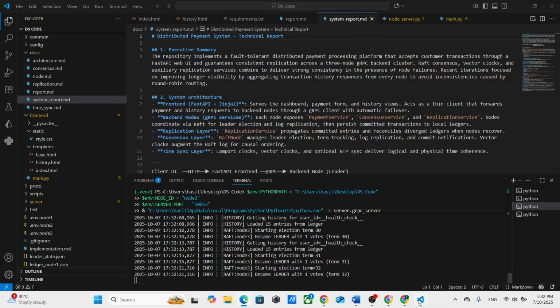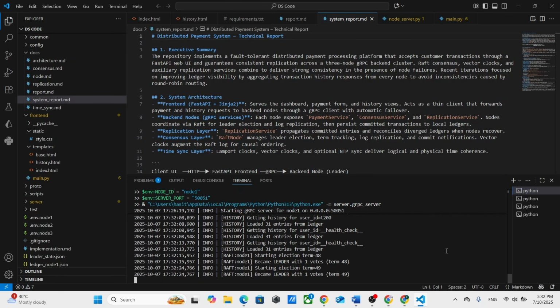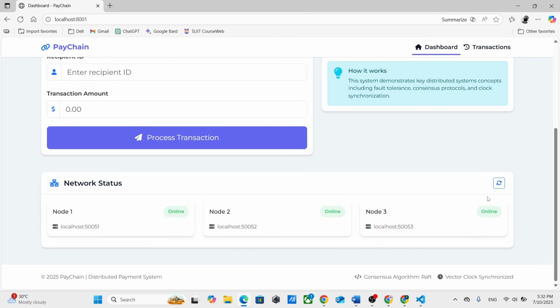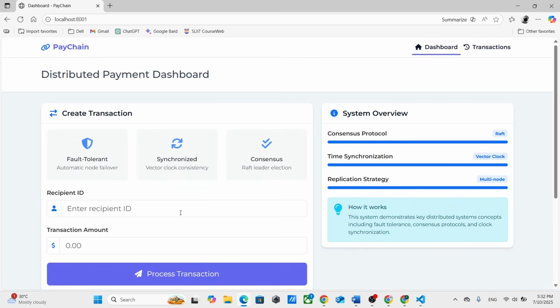Let's look at our code to give you an understanding of all these nodes being run. All these nodes are running. So once we take one node offline, that node will show as offline in the interface, showing that only 2 nodes will be running, as you can see. So this is a small summary of our distributed UI interface.